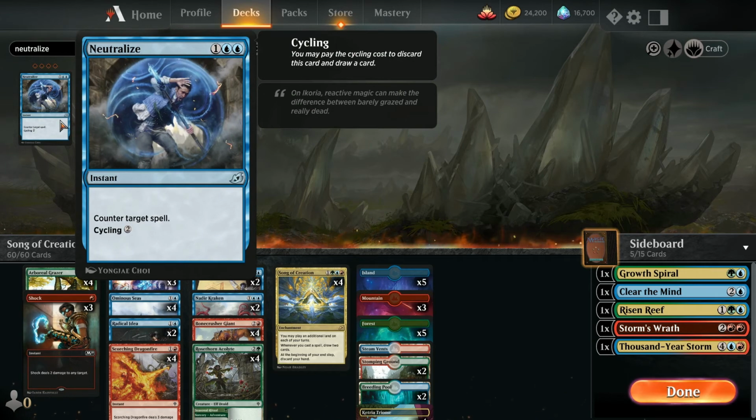But yeah, Neutralize, counter target spell, cycle for 2, so it's a little worse, but at least it can replace itself, give you another chance to draw a spell when you're on Song of Creation time. And until then, you can counterspell their stuff. Helps you stay in the game, stay ahead of whatever they're doing the first few turns. But again, it's 3 mana, so you're not going to be able to do anything with it except turn 3 sit on Neutralize, and then turn 4 try and land Song of Creation. Doesn't protect Song of Creation at all. It just is a very narrow window where it might hit an important spell or something.